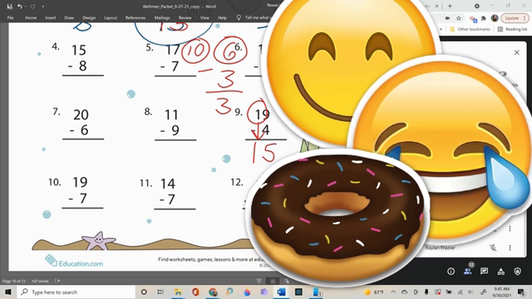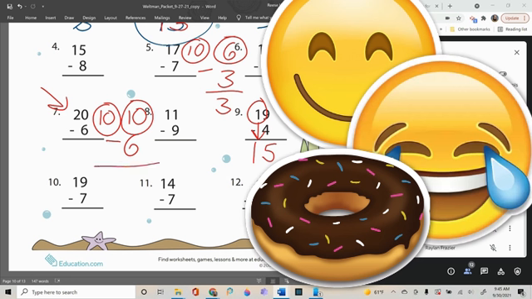And that works with some of the bigger ones, like over on number 7, 20 minus 6, because it looks like it's kind of big. But what makes up 20? Could you break 20 down and make it a little bit easier? Could you say 20 is 10 plus 10, and then do 10 minus 6 instead? You could do that if that's easier for you.